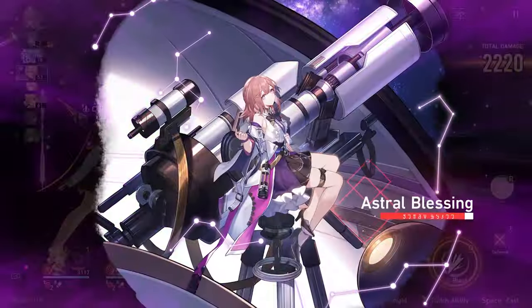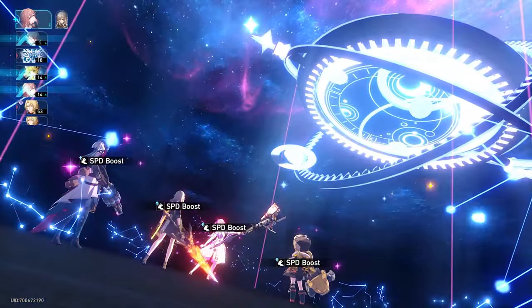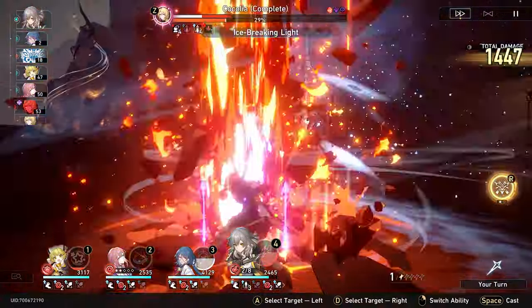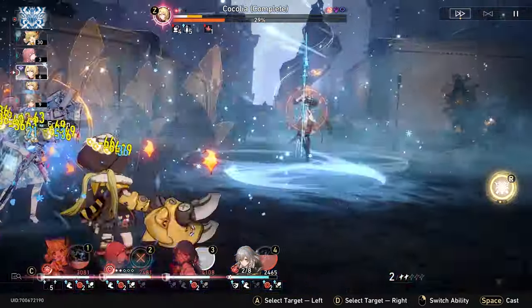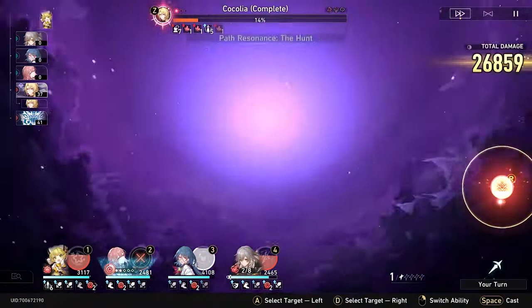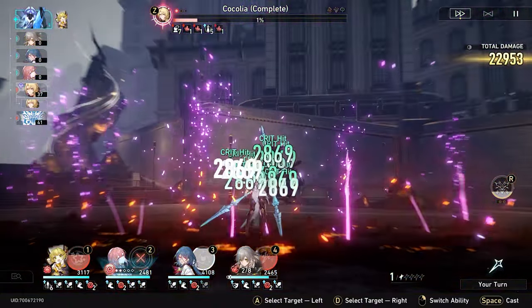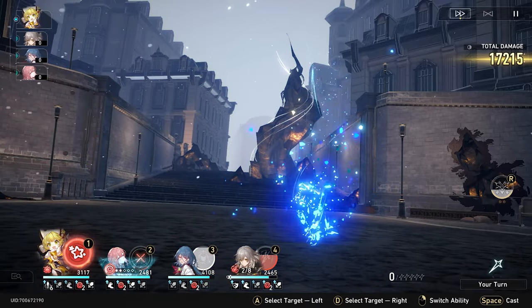Oh, almost. Speed. We ain't got no skill points. We're going in with the offense. That's fine. We eat those because we do this. It doesn't matter. Kokolia? Finish Hook. Woo! Let's go.